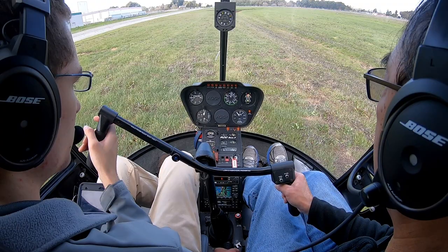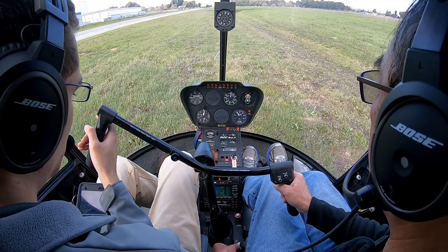Cardinal 04 Victor, wind 290 at 3, runway 28 right, clear to land. Clear to land, 04 Victor.